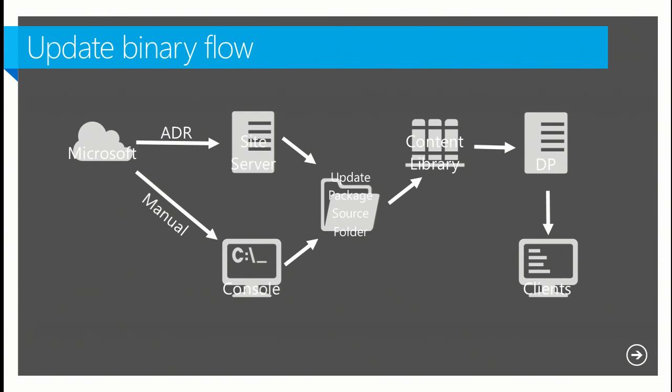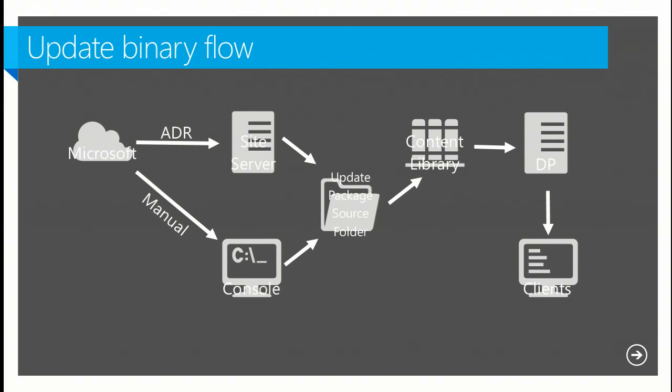Typically the console, no big deal. You're already logged onto the system. You can verify those kinds of things. But on the site server itself, that's a little bit more of a challenge to do on occasion. So you've got to always remember where you're coming from to be able to set up those permissions. Another piece of permissions is that update package source folder.